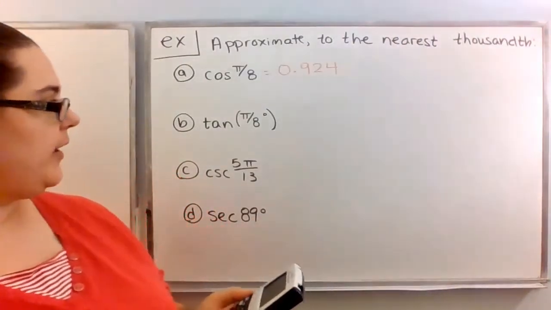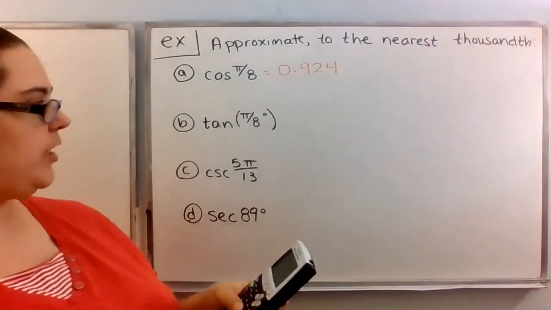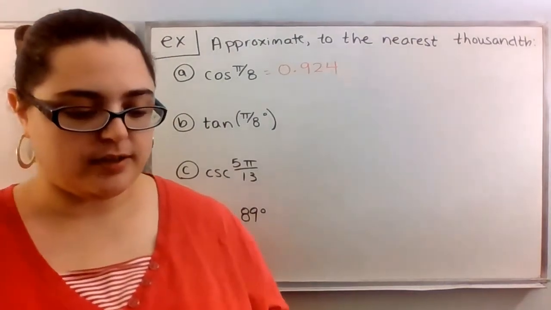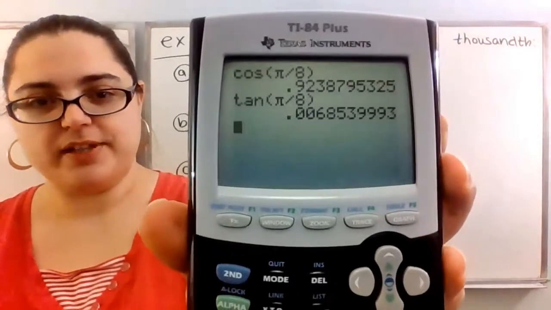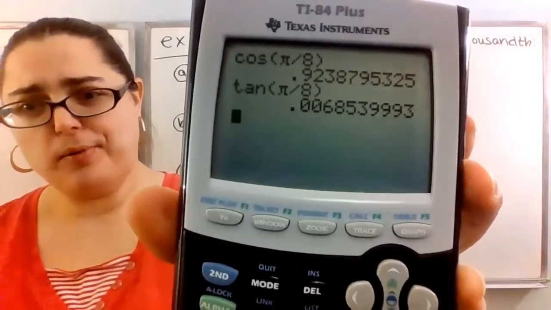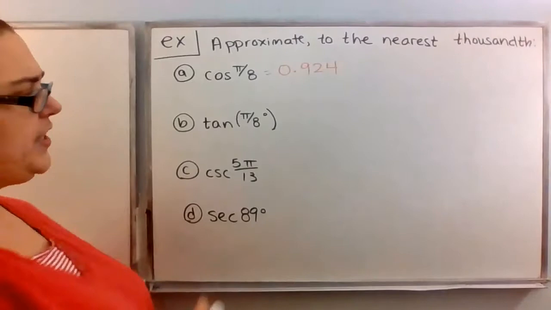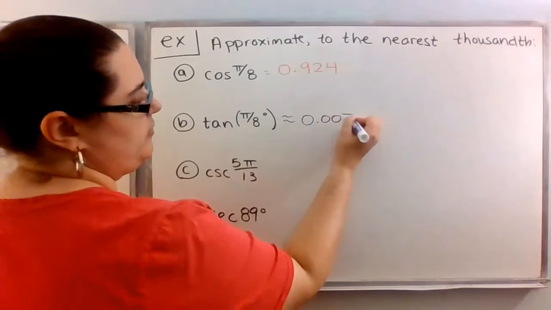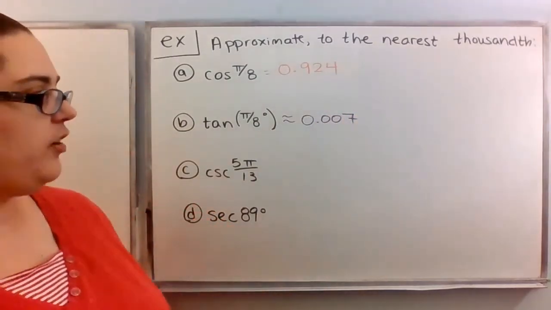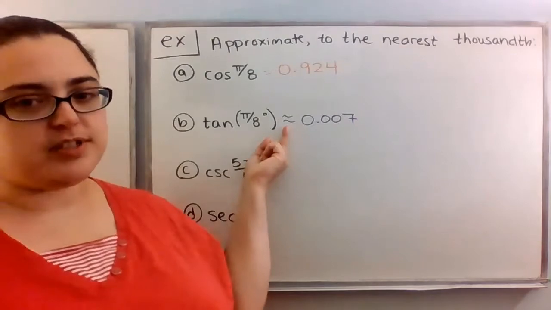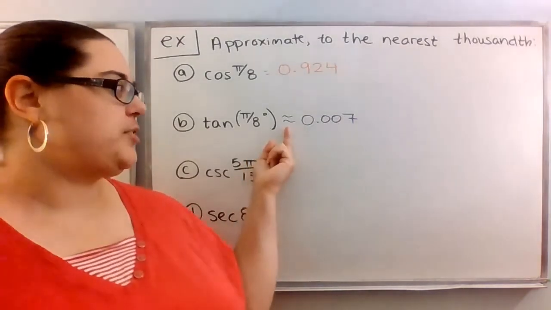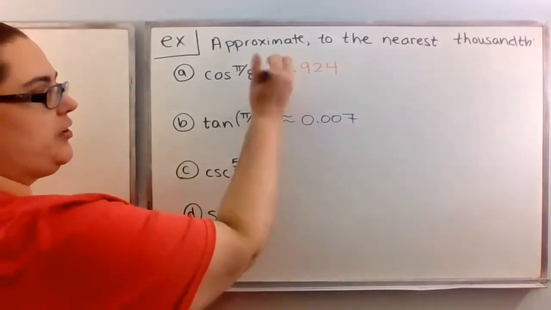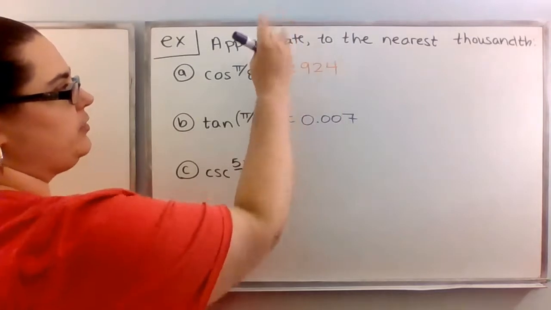Exit out of that. And now I'm going to press the tangent button and do the same thing, pi over 8, and hit equals. And this one is going to round to be the secret agent 007. So for tangent of pi-eighths degree, that's going to be about 0.007. Now, if you haven't seen these before, the squiggly equals does not mean there was an earthquake just now. The squiggly equals means approximately equals. It means I've been rounding. So I really should have been using that up here as well. There we go.